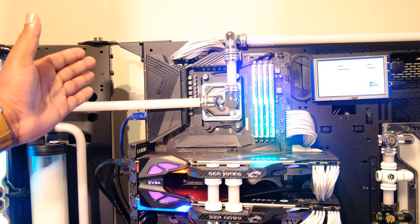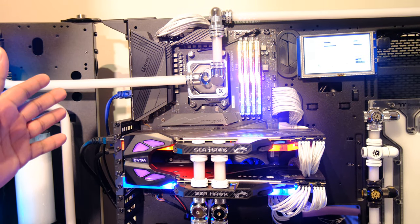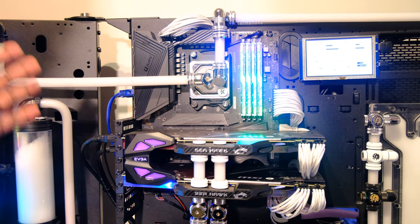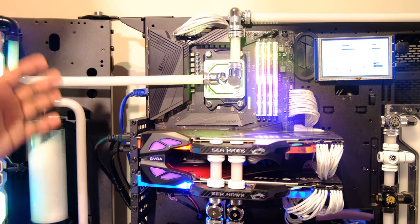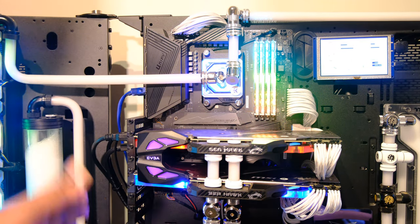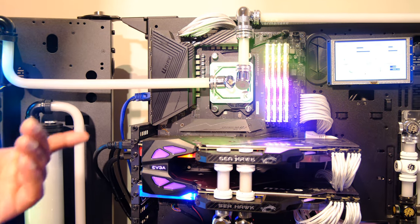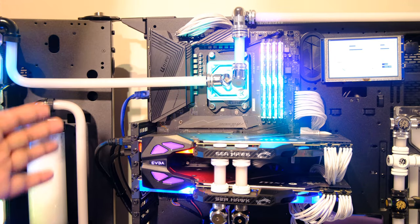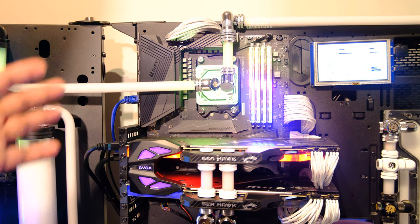So moving on to the actual motherboard that I have to power this whole machine, I've got an MSI MEG X570 Unify. This is an AMD AM4 PCIe Gen 4 motherboard. This houses everything beautifully. It doesn't have built-in RGB, but as you can see, I've got a ton of RGB in this build, so I'm really fine not having any more RGB to go with it.